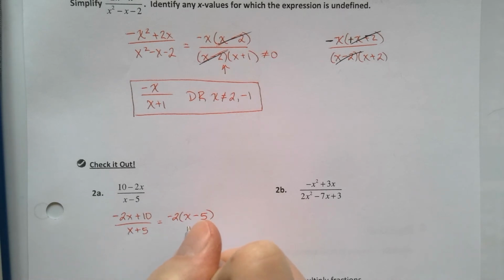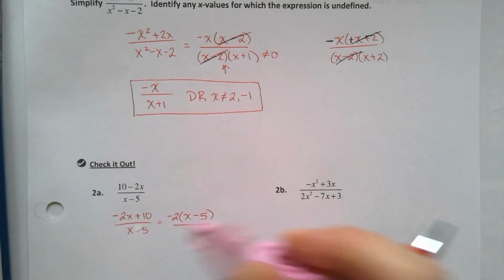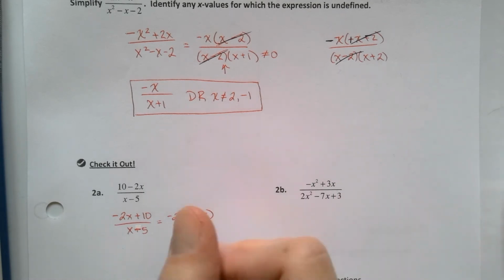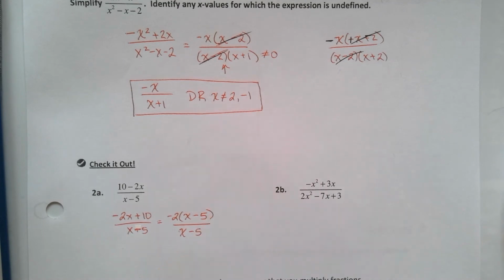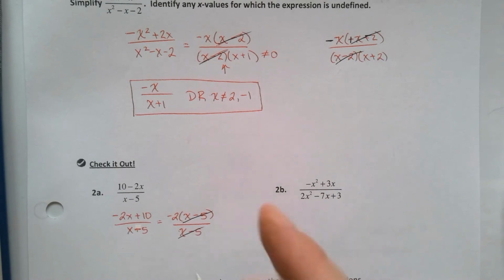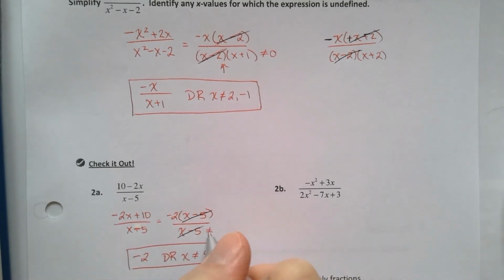And then down here, I wrote it wrong. Because I looked and I thought, well, that's not going to cancel. So I looked back at the original problem, and I realized that this was an x minus 5. So I was able to catch my mistake there. And so I keep my x minus 5. Now, maybe it wouldn't have canceled. I had written the problem wrong, and so I was questioning it. So these cancel out, and I'm left with just a negative 2. And then my domain restriction, I like to denote this is my domain restriction, is that x cannot equal positive 5, because my denominator cannot equal 0.